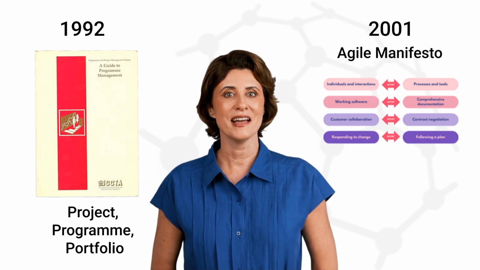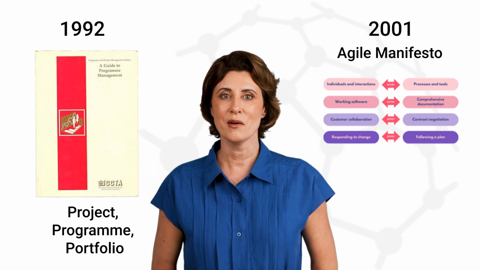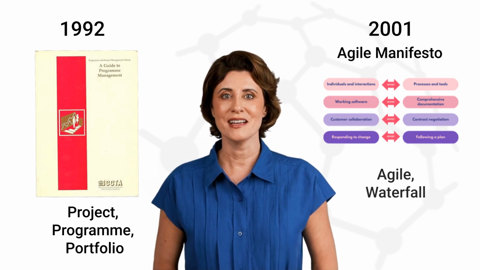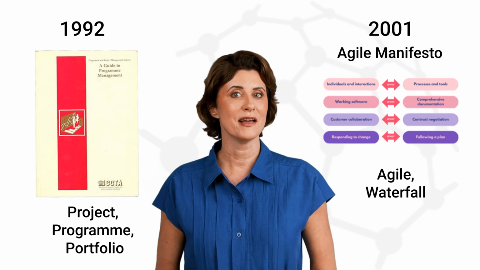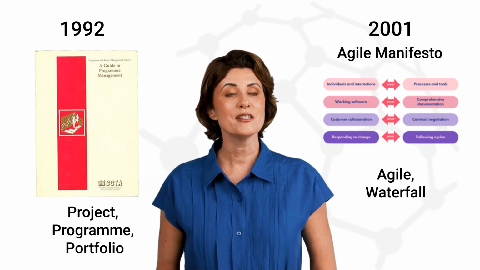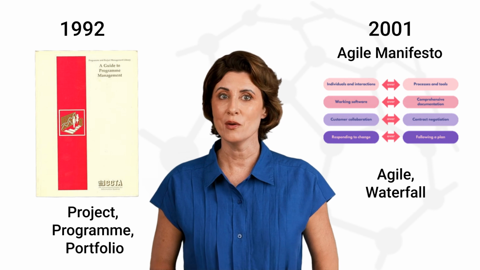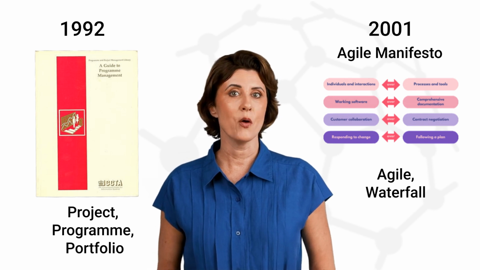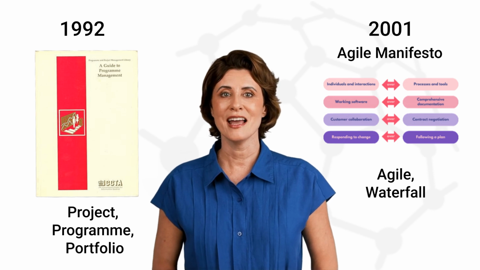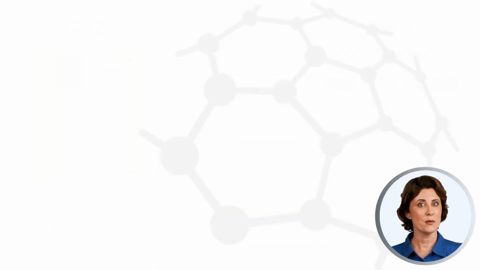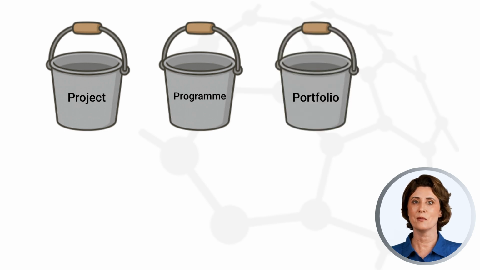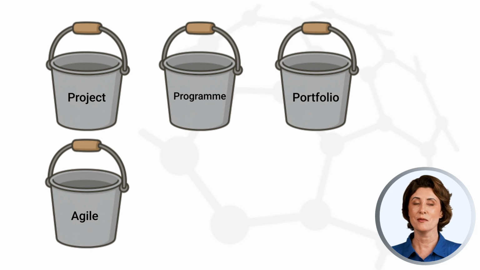2001 saw the publication of the Agile Manifesto, which sought to describe better ways of developing software. As this gained in popularity, there was a perceived need to have a term that represented the opposite to Agile. The term waterfall was taken out of context from a 1970 paper on software development by Winston Royce. The term is often applied to so-called traditional industries, such as construction, where all projects were deemed to be inflexible and the antithesis of agile. Thus, we arrived at the point where the entire diverse world of project delivery was reduced to 5 labeled compartments: project, program, portfolio, agile, and waterfall.